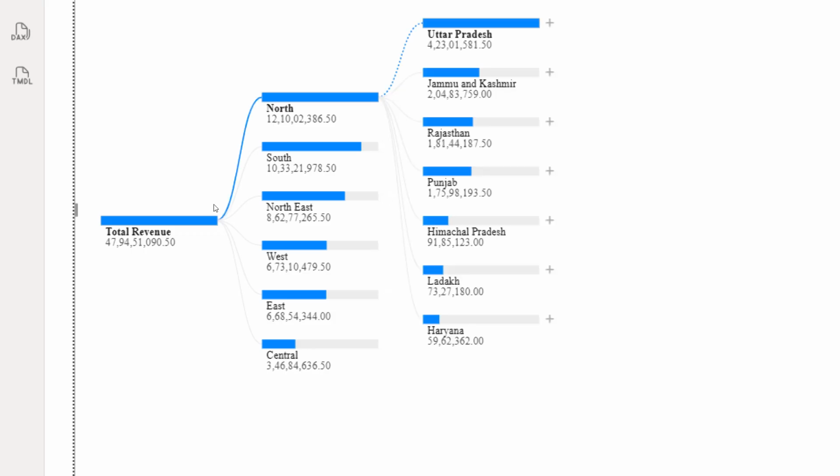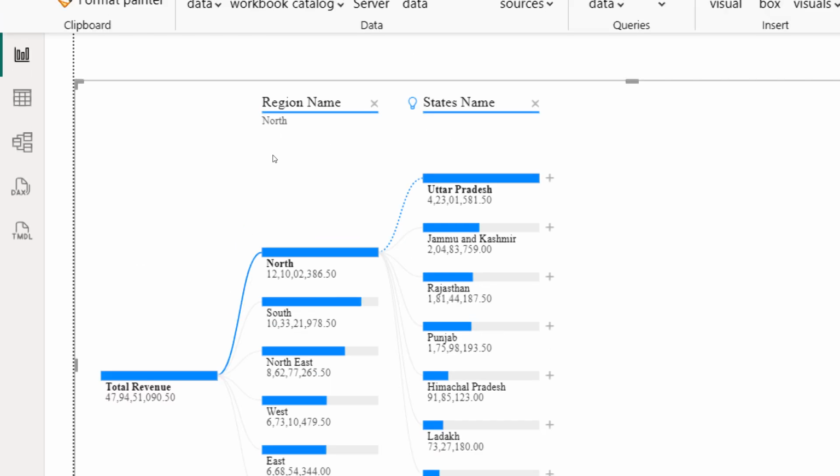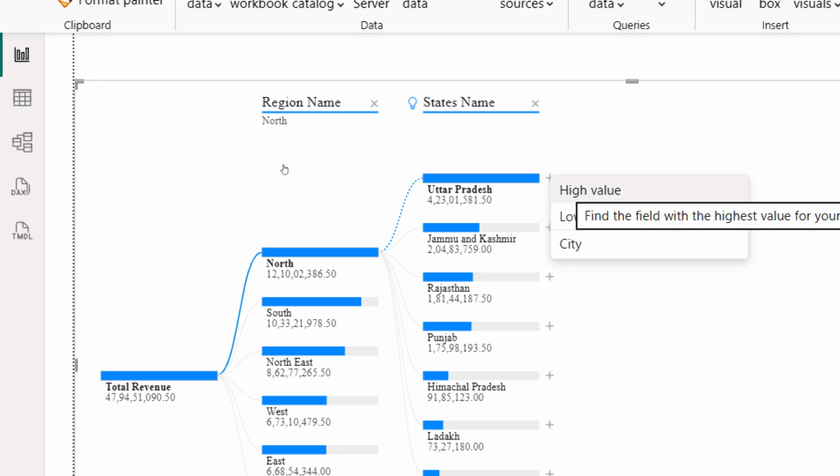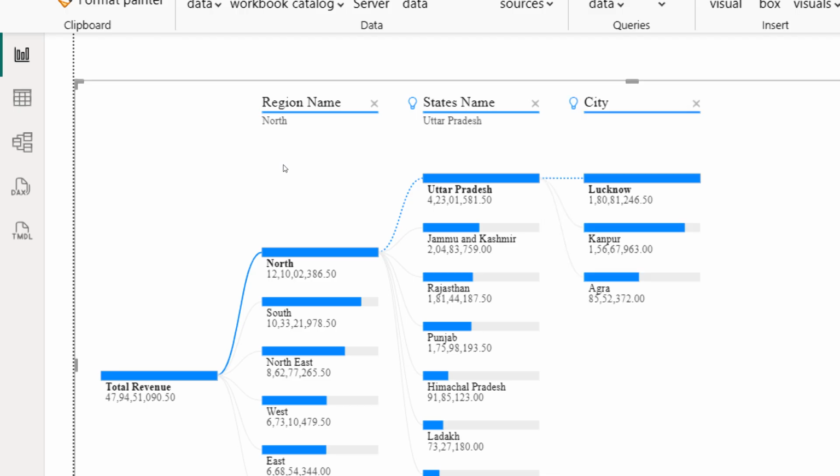Now, I want to know Jammu Kashmir. Just go to Jammu Kashmir and make a click. So, it will show you in Jammu Kashmir what is it. And I go to Rajasthan and make a click. Under Rajasthan, Jaipur and Jodhpur, Punjab. One time if you open the branch, it's okay. Every time no need to open it. Then I will go to the south region and I make a click. South region, Andhra Pradesh, Tamil Nadu, Karnataka, Telangana, Kerala.